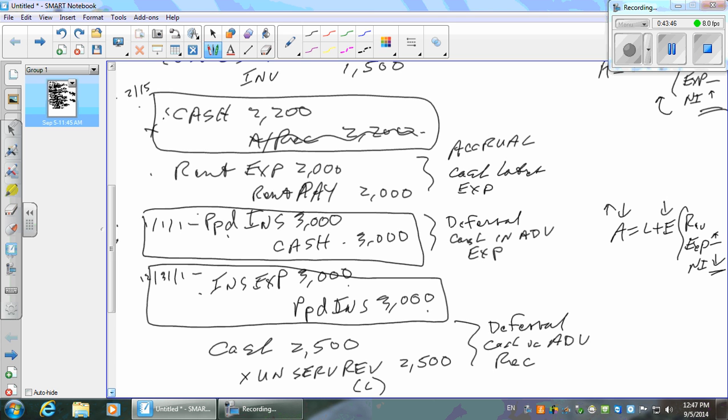You're also losing an asset. Yeah, I'm reducing the asset. The prepaid goes away. So what's the net effect of those two? Assets and equity go down. Debit insurance expense, credit cash, just like it was a cash transaction. Right? Yeah, assets and equity go down. Absolutely. You got it, guys.